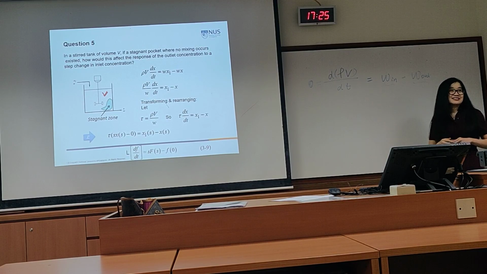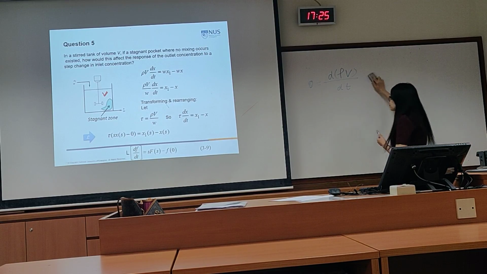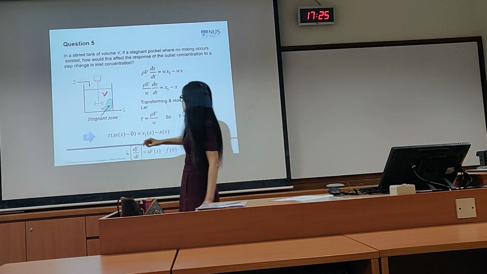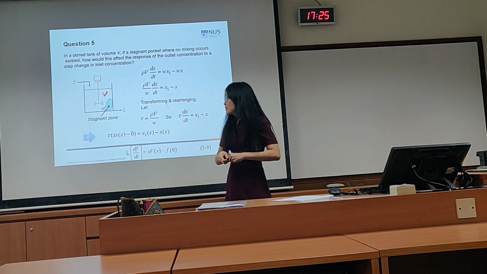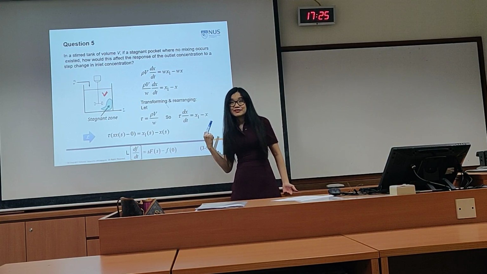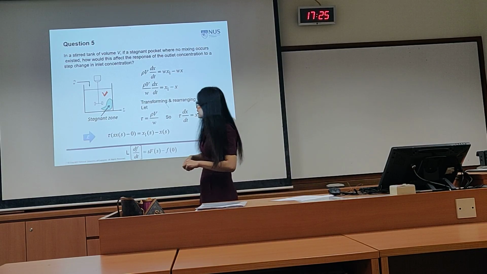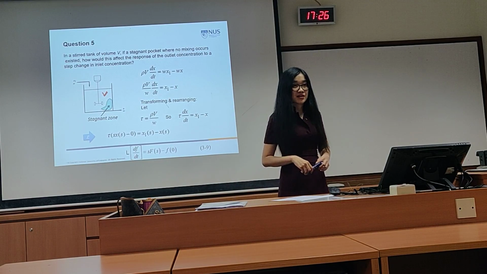So we now need the definition. Then based on this, we define the in and out both have the mass flow rate of W. Okay. So this is the premise of all the follow-up analysis. We define the concentration and the mass flow rate here. But because the concentration is different, we want to analyze if the concentration changes in the inlet flow, how will this influence the outlet flow? So we have the concentration change here, X1, X, those are time dependent. So we want to analyze the dynamics of those X terms here.